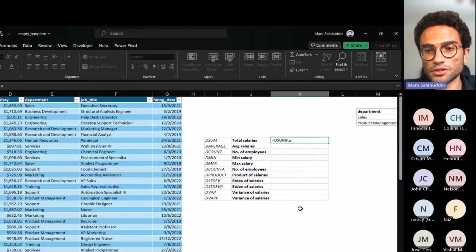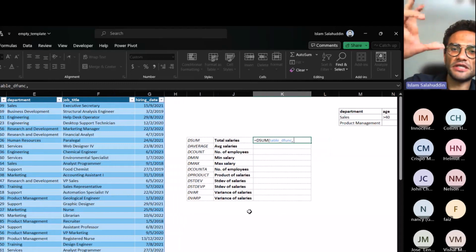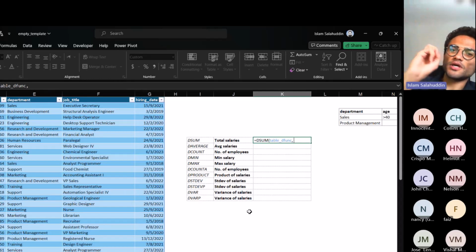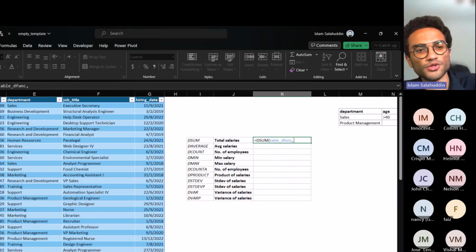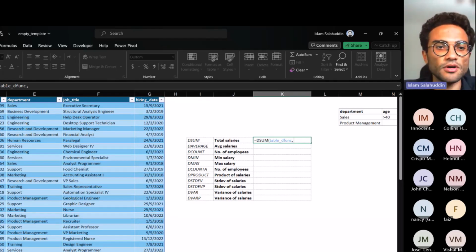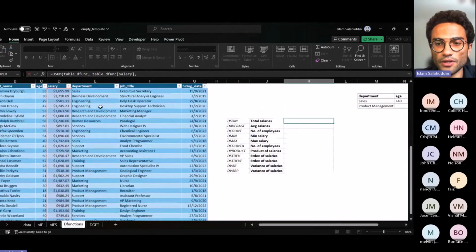I'm gonna just write the name of the table. Yes, that's it. And the fields, when you see the field that you want to do the aggregation on, just right away you will enter the field that we want to sum up, the salaries now, right? So we want to sum up the salaries. So let's put the salary in there.